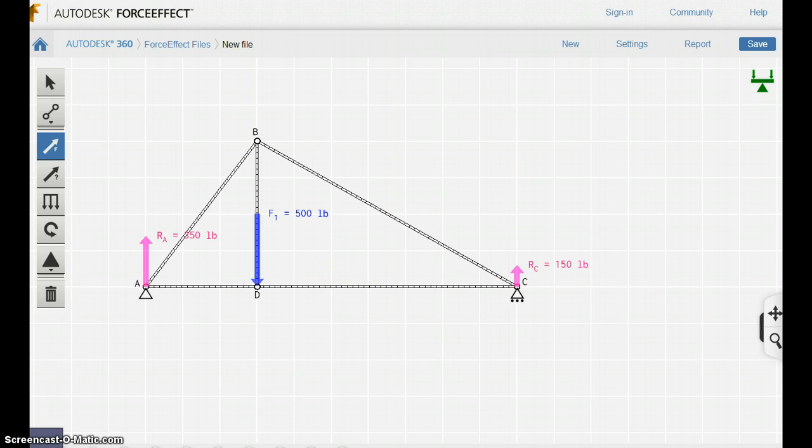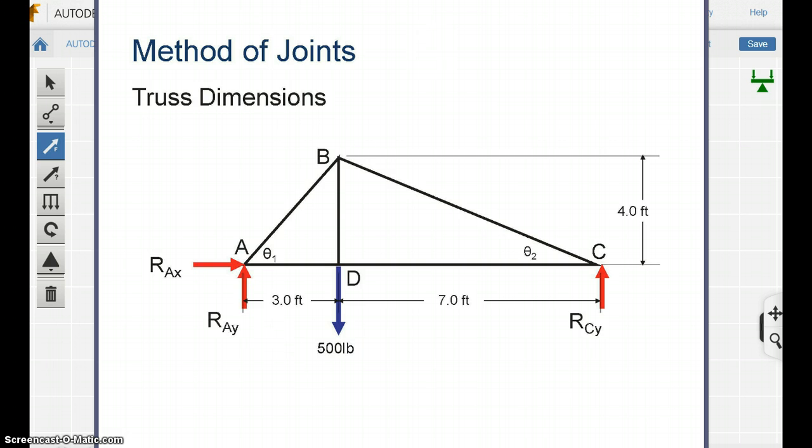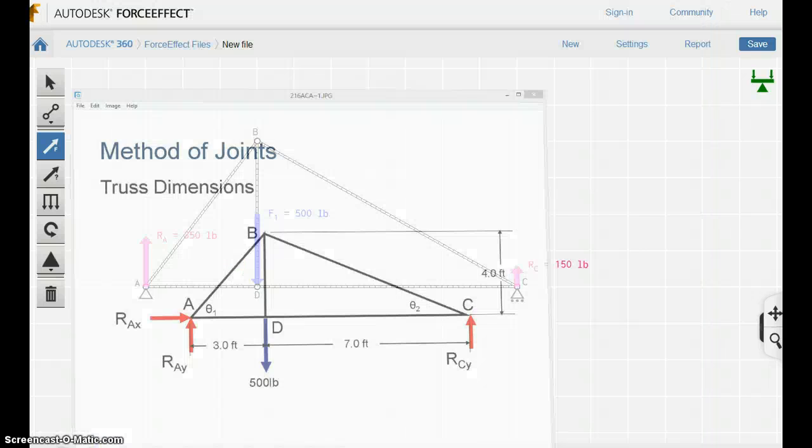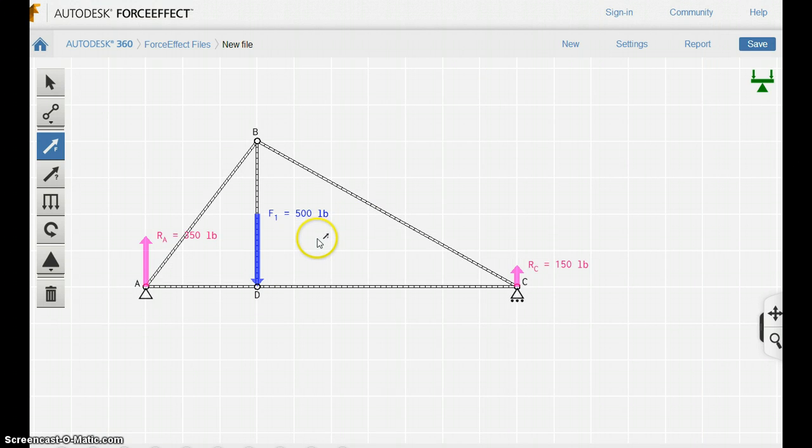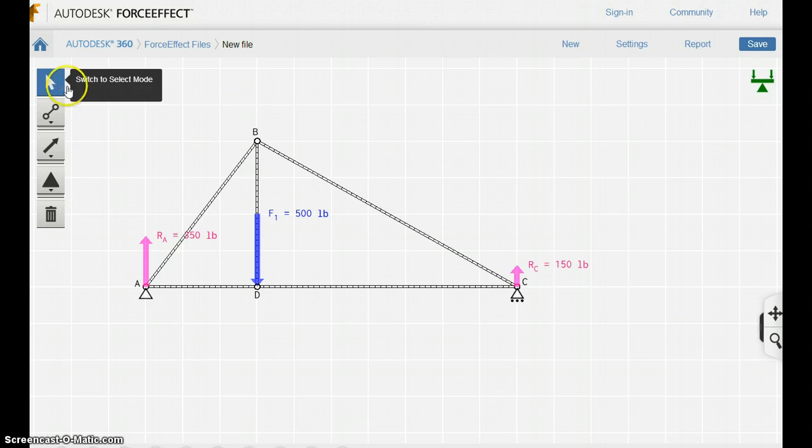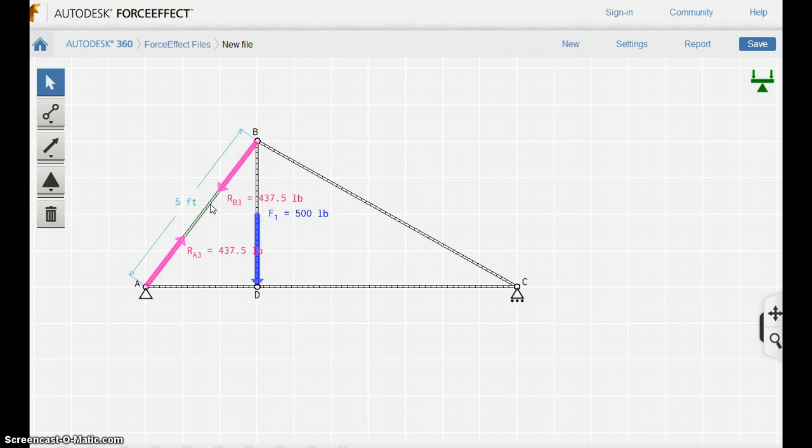Okay, let's compare this to the original again real quickly, and you have all the information you need to do the truss calculations. All right, so all I need to do now is one of two things. If I just want to know the calculation at a specific truss member, I just click on the pointer, the selector, and then click on the member. So here, if I click on A to B, I get the forces there. If I click on B to C, I get the calculations there. Or C to D, D to B, or A to D.